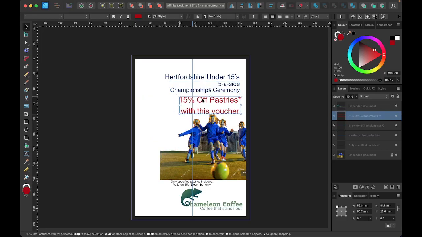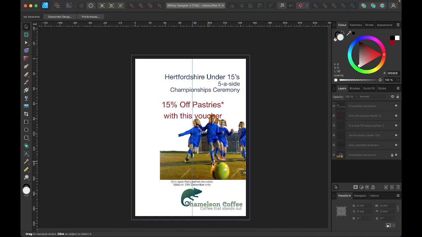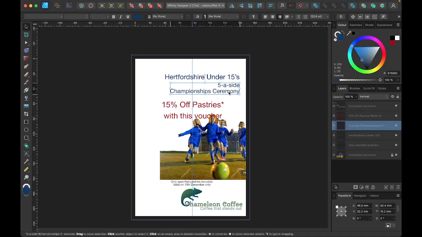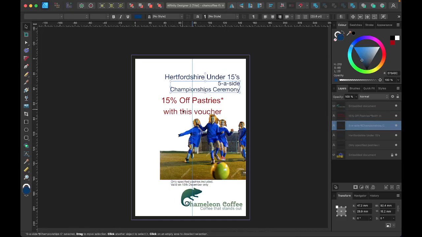Now, you see what I've done here? I've aligned this to the right side, because I just wanted to see what it would be like if a whole document was aligned to the right. Because I think that's kind of nice. It's a little bit unexpected if you've got stuff aligned to the right, because most people just center align it, and it's kind of boring. But what you must be careful of is that you don't have different alignments in different documents. If this was left aligned and this was center aligned and this was right aligned, then it looks a bit weird. Be careful of that.